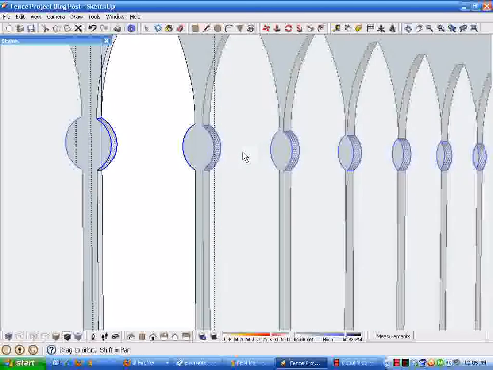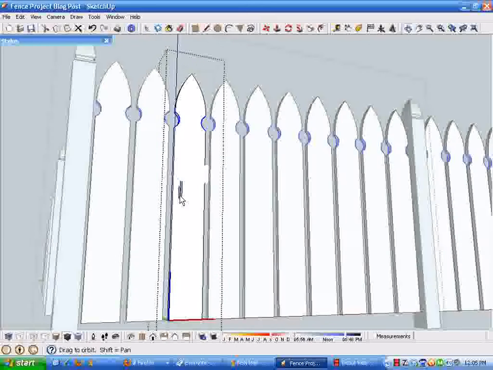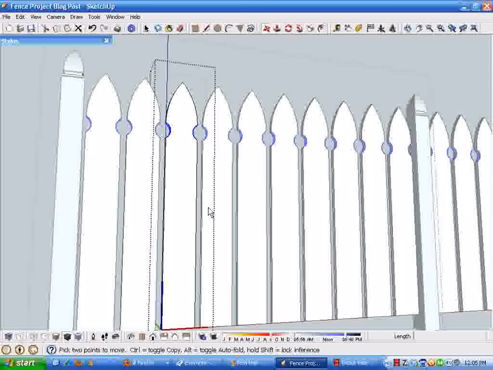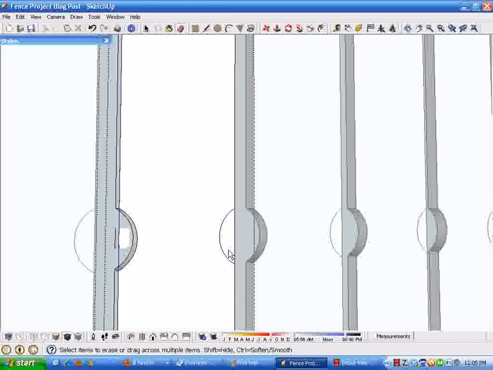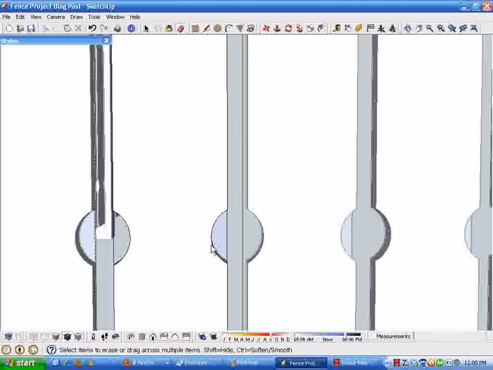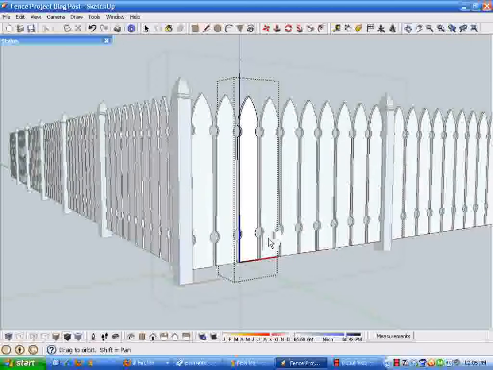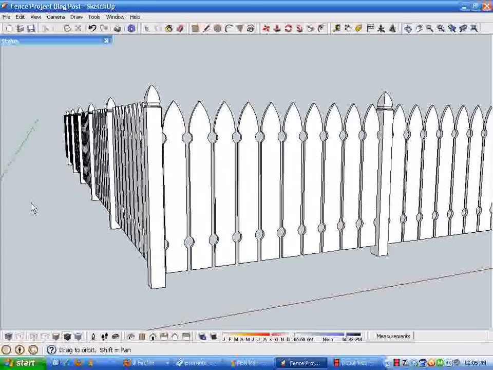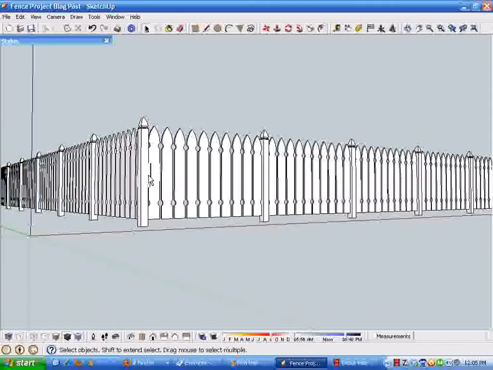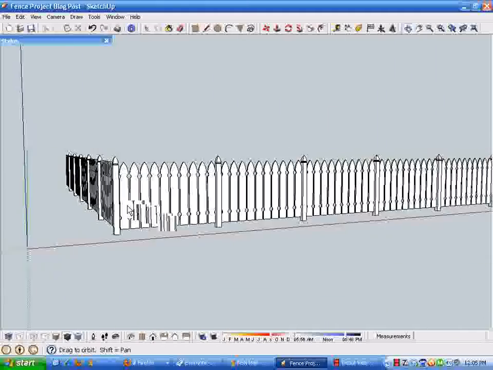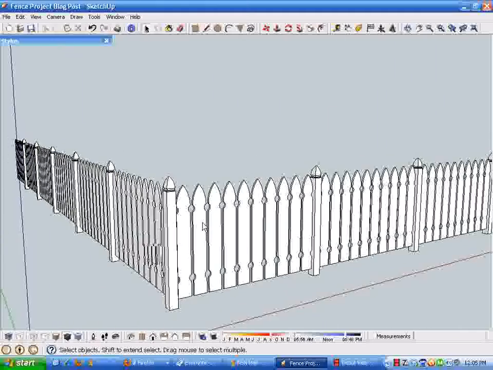So I've selected that curve, and then by hitting the Move tool and the Control key, now I'll hold the up arrow key and just slide these down on our drawing here. So we've moved that geometry, and then I think by erasing some lines here, we've quickly added. Now you might not agree with my design style here, but the purpose is to show how simply things can be edited in SketchUp. I edited every one of those picket components with a few simple mouse clicks. That makes it all pretty handy.